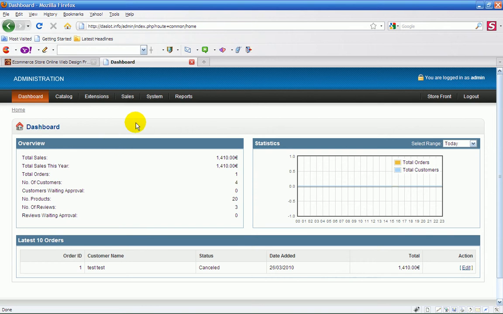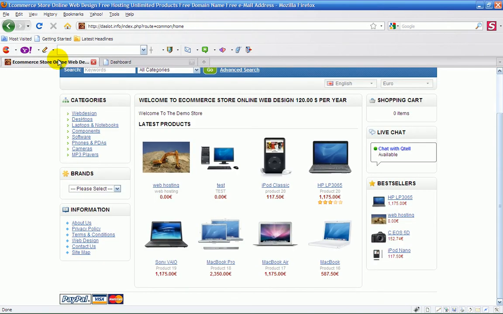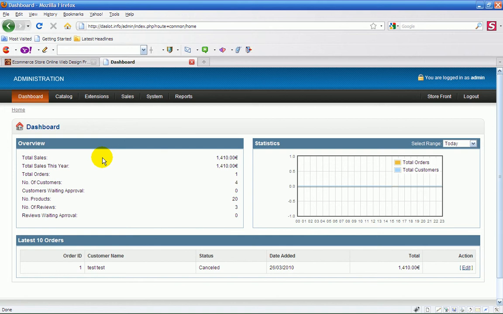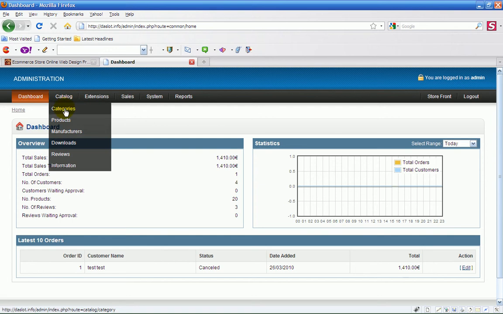We've just come to this stage where we've just set up our shopping cart. We know exactly where everything is, happy enough with our taxes, happy enough with the shipping methods, everything's all working, and we need to start putting in categories before we start putting in the products. Now remember, at this stage you should have all your products on a Word document or Excel, so you know exactly which way your categories are going in.